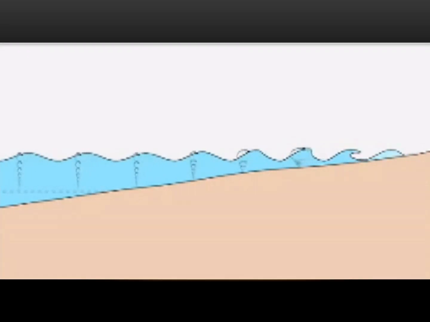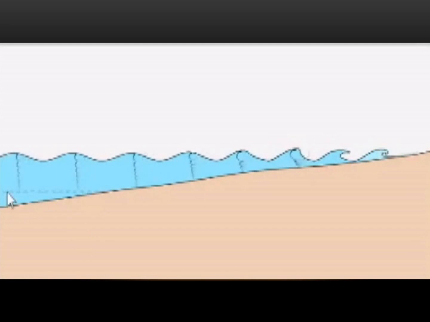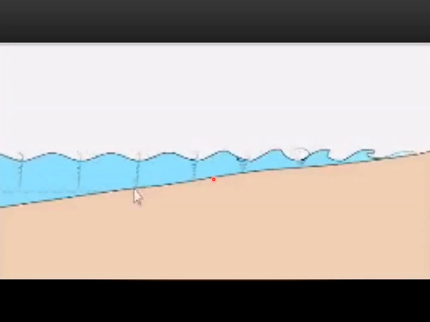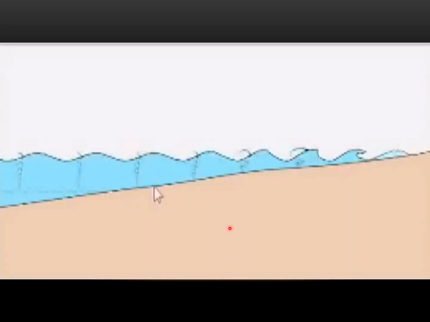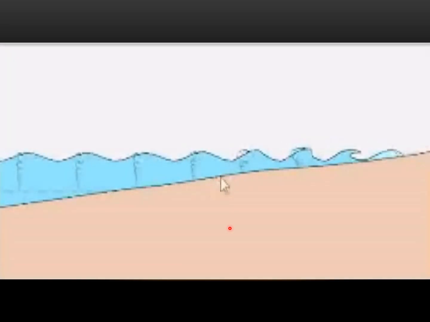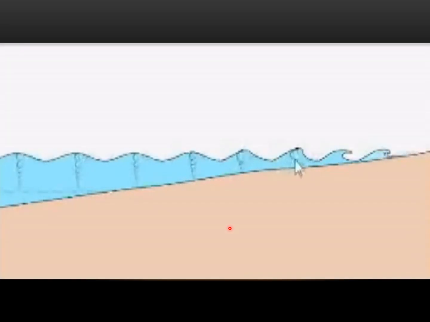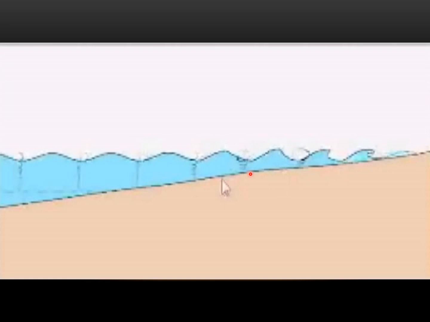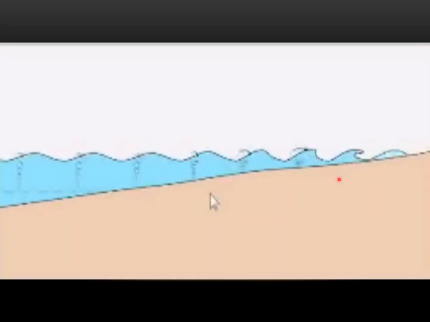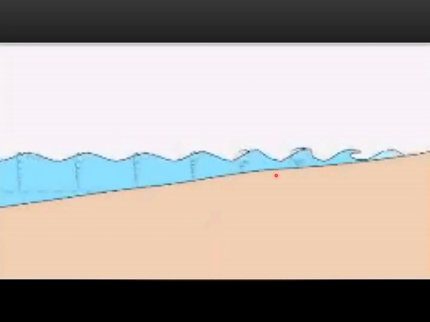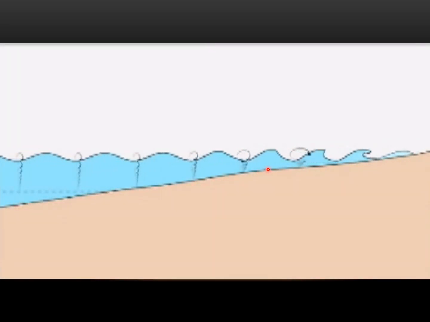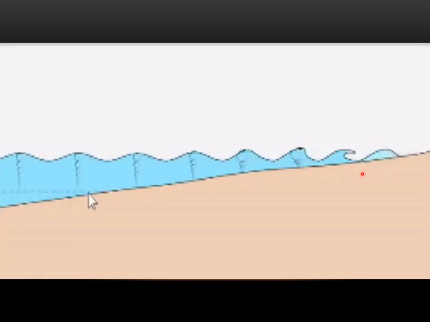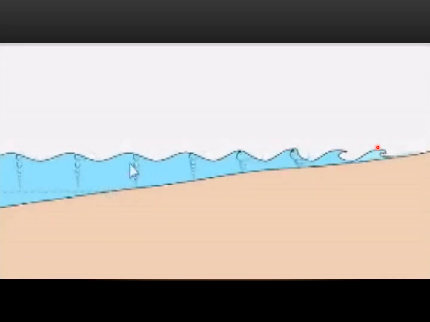Here we see it in action again. We can see here that the wave is moving towards the shore, and as it is moving towards the shore, the motion of the water begins to change from a perfect circle to an oval or elliptical shape, because the water is now rising and because the bottom half of the water is beginning to slow down due to making contact down here with the sea floor. It begins to slow down, but the top part is moving fast, so it's going to start to move forward and then plunge, as you can see it happening right here.